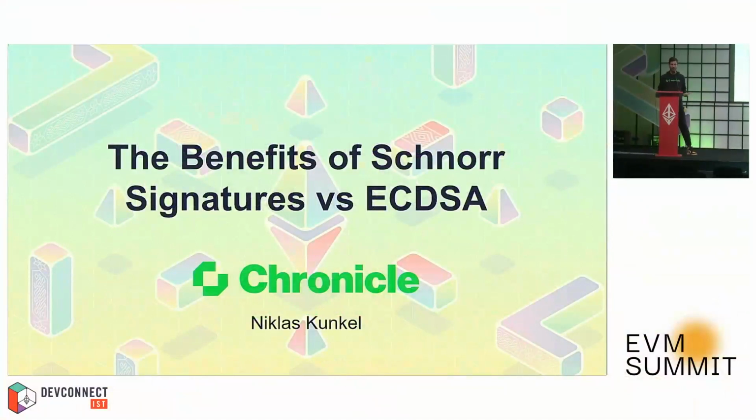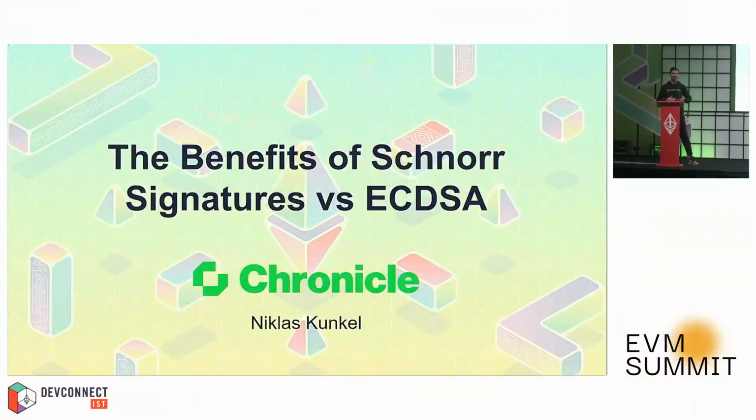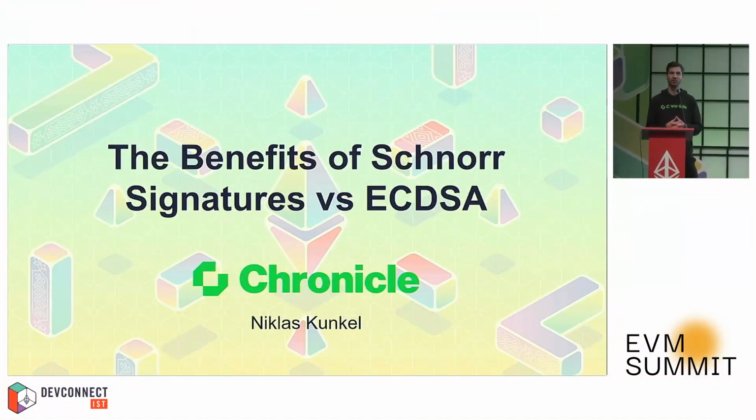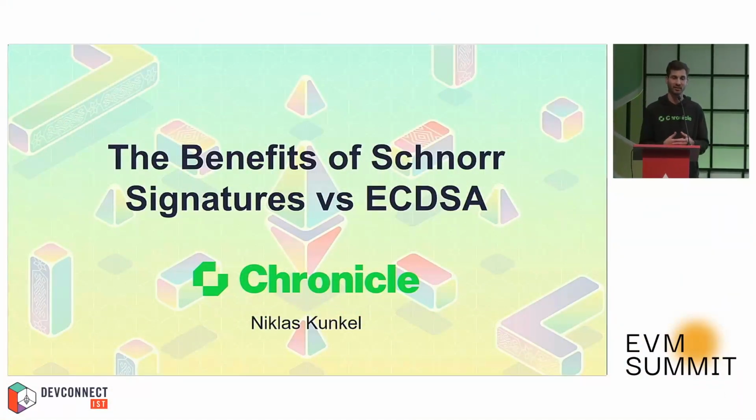So I think we're all probably quite familiar with ECDSA signatures. They're quite ubiquitous, not just in an Ethereum context, but also in a crypto context. But I feel like there are better options out there now, and we've just been reusing ECDSA as this off-the-shelf thing out of habit. They're easy to work with, everyone knows how to work with them, and there are standardized libraries for them. But I want to talk to you a little bit about Schnorr signatures, which I think offer quite compelling value from a variety of different angles.